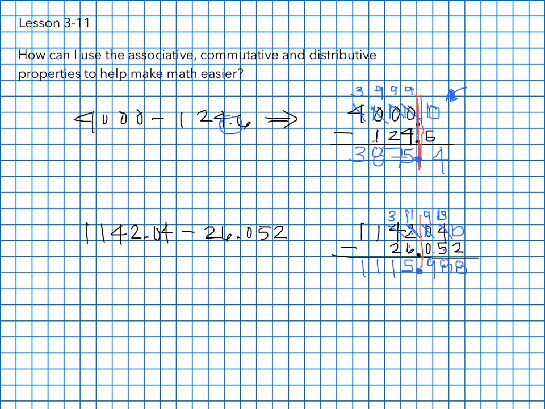Now hopefully you got that correct. If you did not, where did you make your error? Did you line things up correctly? Did you borrow incorrectly? Did we just make what we call a bonehead mistake and just do one of our facts wrong? If it was something that you really need help on, please see Mr. Winkleman so he can help you. It's so important that we are able to figure this out. All right? Get ready for video 2.